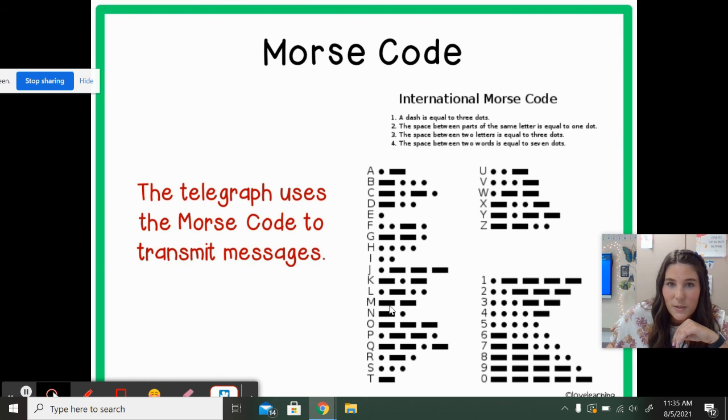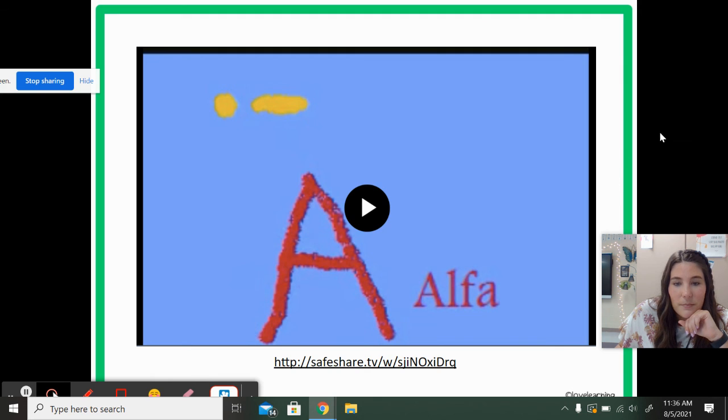This sentence written in red needs to be in your notes. So this is what Morse code is doing. It's able to get a message there clearly. They can decode it by using this chart here to figure out what the telegraph is saying. Pretty cool. Remember, if I'm going too fast, please pause so that you can write down these notes. And I will also link this video for you.